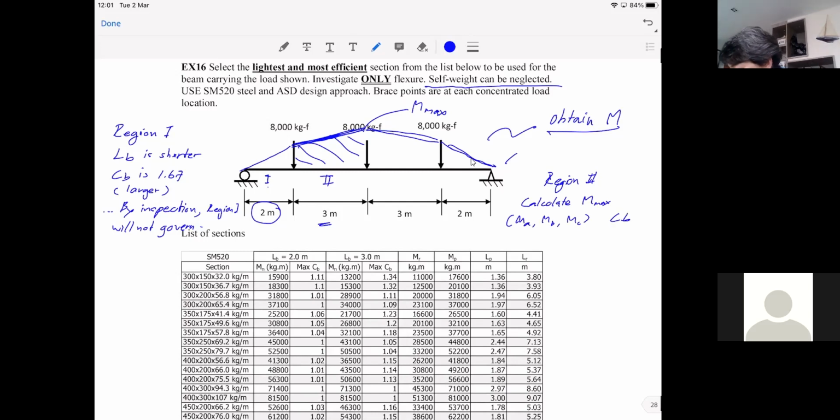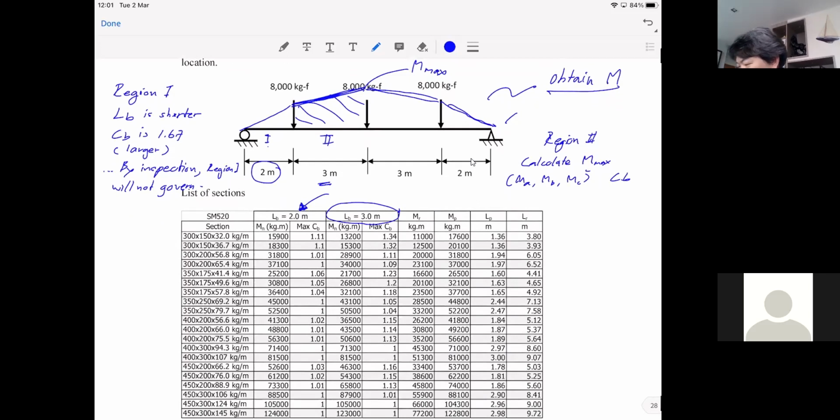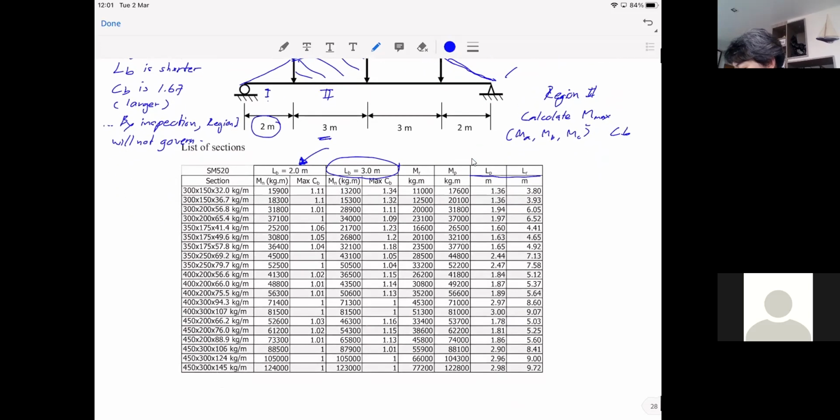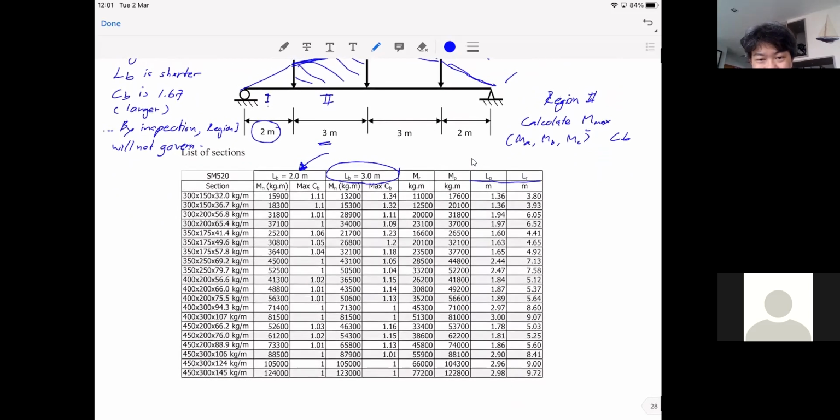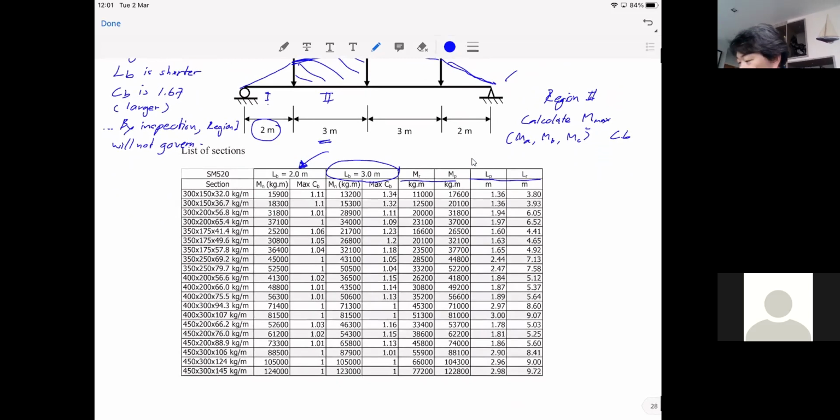Now you have your CB, your unbraced length, and your M max, so you can start picking your section. All right. And you see, I am such a good person that I give you LB equal to 2 meters as well. So that if you don't know, you're just going to do both. If you do know, this is what you need. After you know your M max and your CB, you can start picking your section, and then you should re-investigate it with the LP and LR given. I don't have everything prepared at the moment. You can try to do it yourself and see if you can obtain the right number. I also have the MR and MP for you.